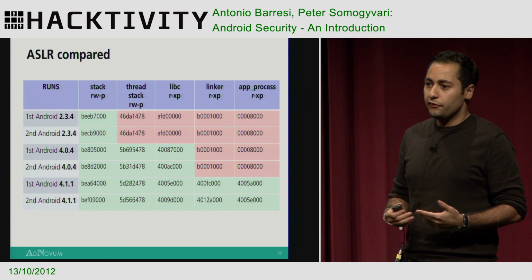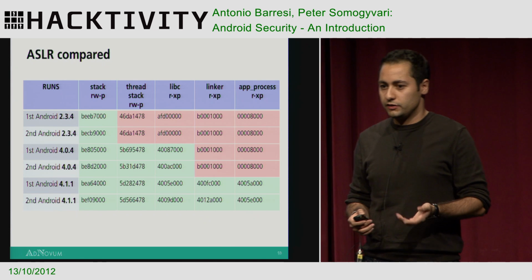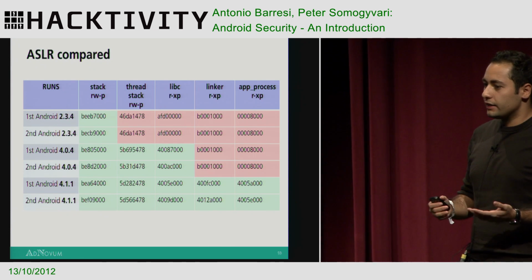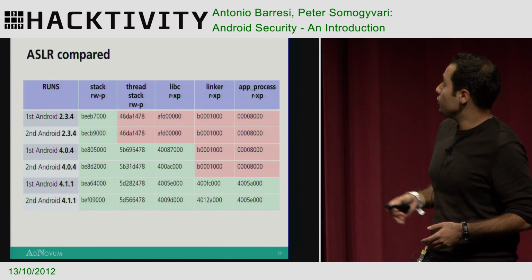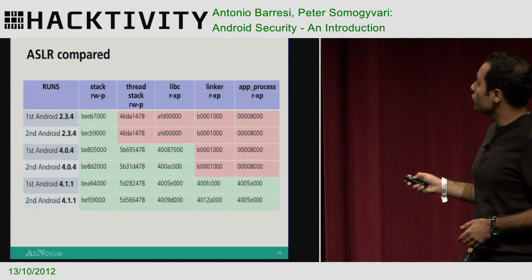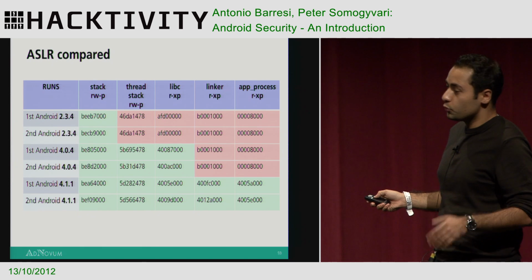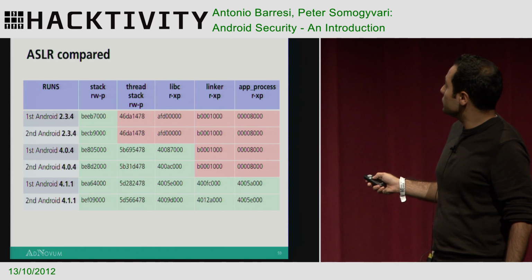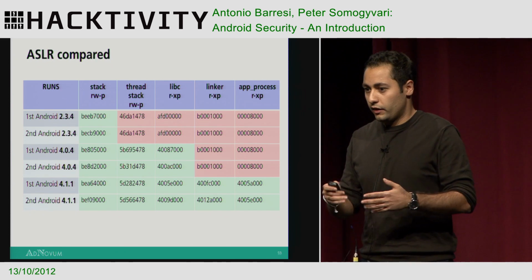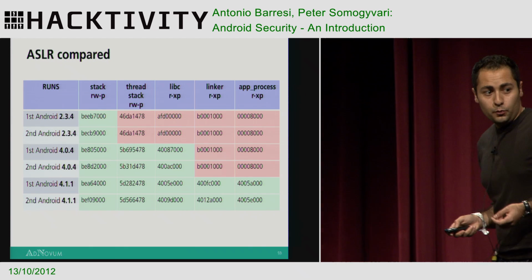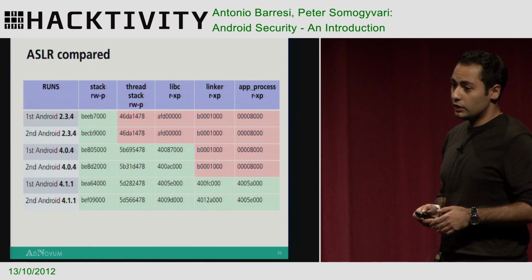One very effective exploit mitigation technique, especially combined with non-executable memory areas, is address space layout randomization. That's one thing that was not implemented that consistently from the beginning in Android. So here's a comparison. We exploited it on 2.3.4, and in Ice Cream Sandwich and Jelly Bean, you will have a little bit more protection. But for Ice Cream Sandwich, you still have memory areas that are not randomized. So if you still have some code with addresses you can predict, it's not going to help you. But from Jelly Bean on, basically everything is randomized, and then it gets very difficult to exploit it.